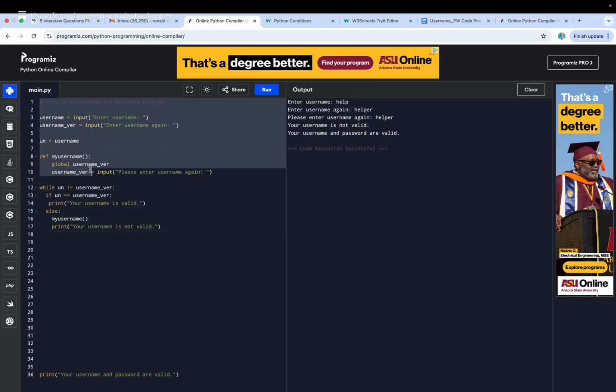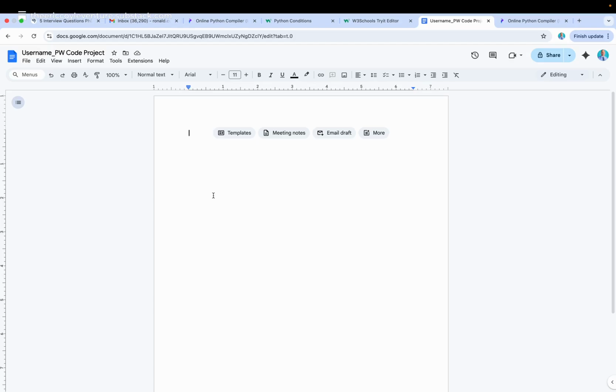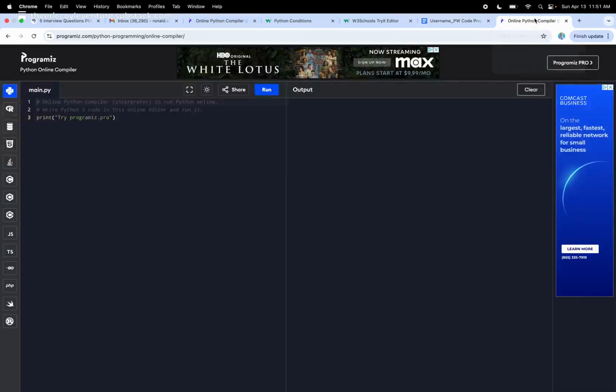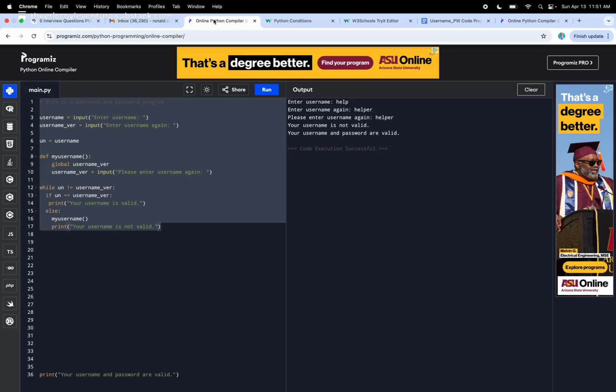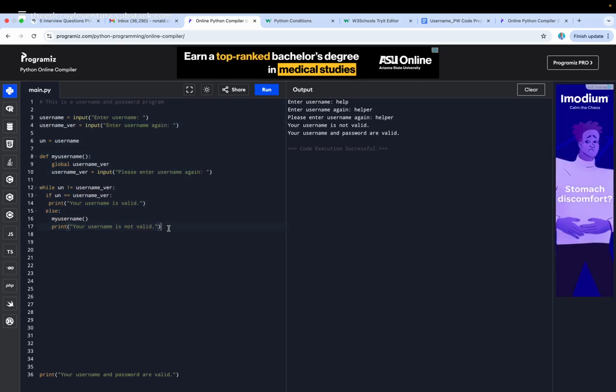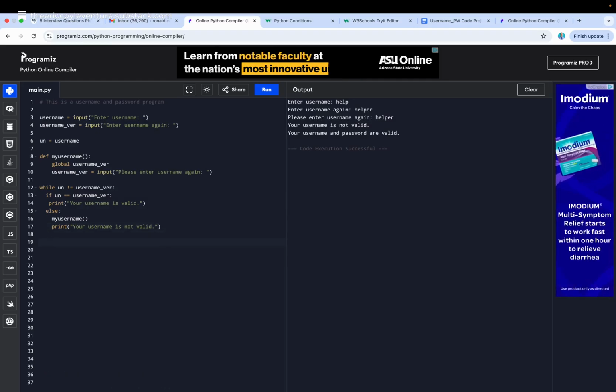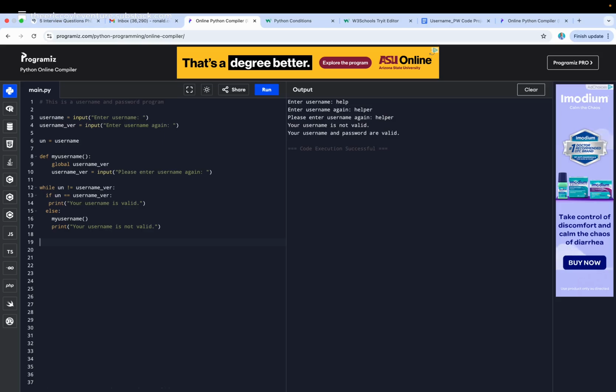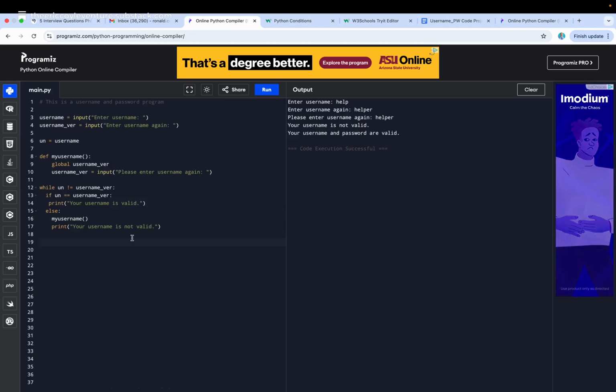So again, one of the things I would try to do is copy your code out if you're unsure of something, and then have that pasted somewhere where you can take a look at it later if need be. But I will go in and take a look at this here in just a minute. Okay. All right. This is up to a point where I'm okay with it. I certainly have a few more things I want to look at. I will come back to that in a minute. Yeah, because the break, for some reason, is not doing exactly what I want, where I want it to do that at. So I will come back and look at that part here in a minute.